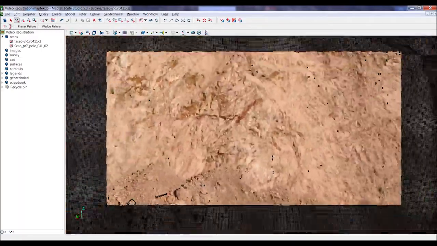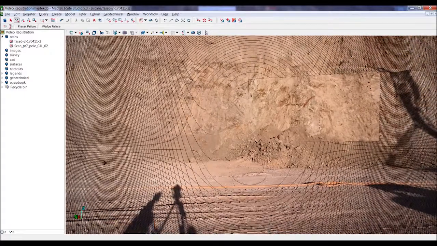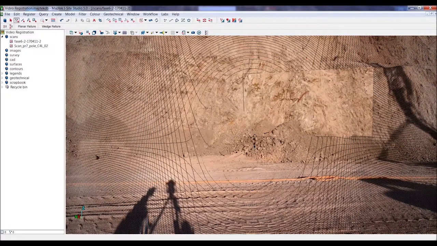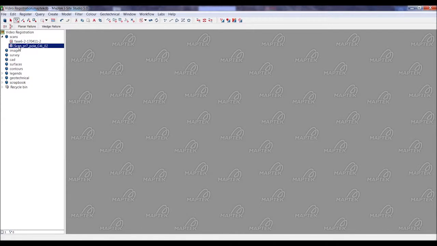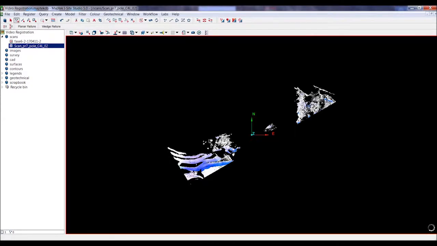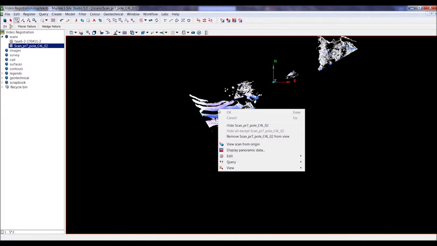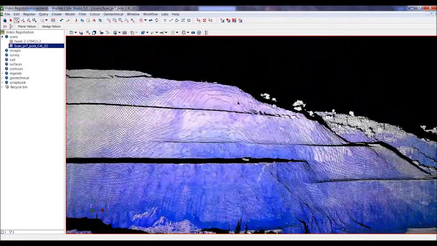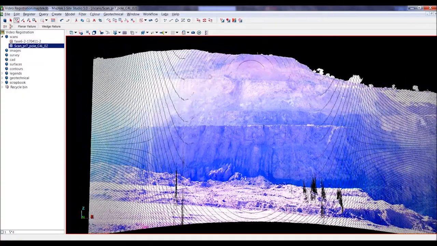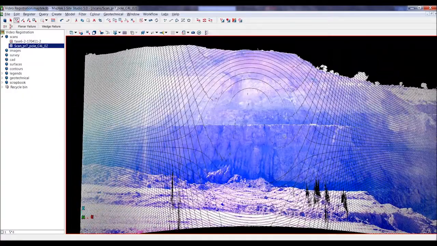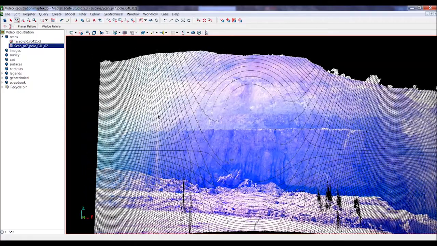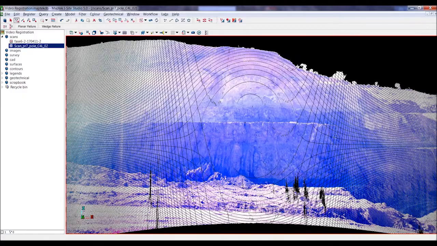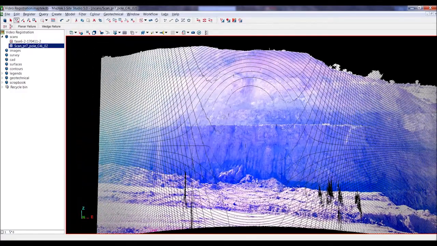Okay, this is a very nice image, nice resolution scan, and that is because the sun is in the back of the scanner. You can actually see the shadow of the scanner in the dataset. Okay, but if we have a look at the next scan, right click on the scan, view scan from origin, you see that the result now is the scan looks more opaque and very bright at the top left corner because the sun is actually in between the wall and the scanner, so it's hard to get the best result for the image. So this is the reason for the example today.